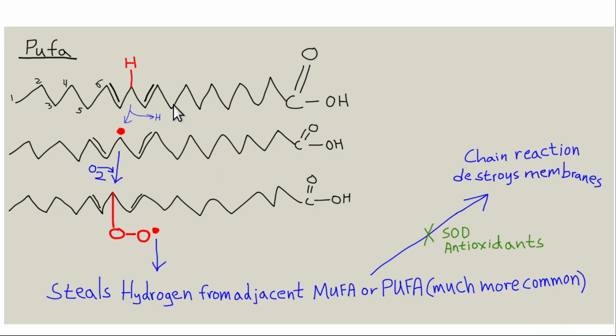Okay, now here is a PUFA fatty acid. You've got an omega-6 fat because the first double bond's at the 6th position. Then here's the methylene bridge. This hydrogen can be plucked off, leaving an electron in an unpaired orbital, and oxygen will combine with this to make what's called a peroxyl group, and there's still an unpaired electron, so this is still a free radical. This can initiate a chain reaction that can destroy plasma membranes or other membranes. The more double bonds you have, the more prone the fatty acid is to undergoing lipid peroxidation.